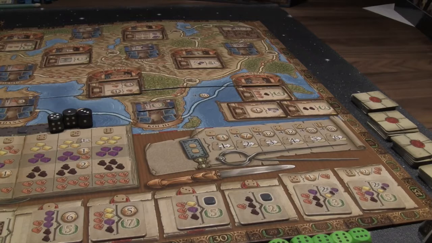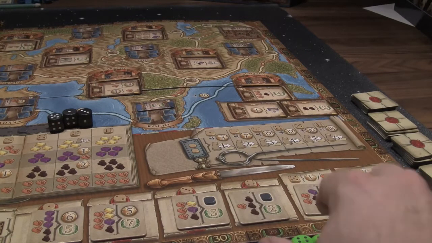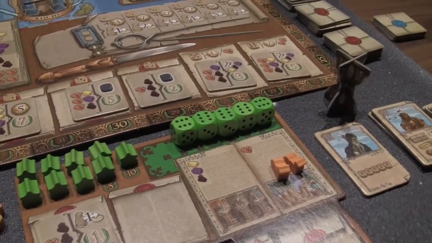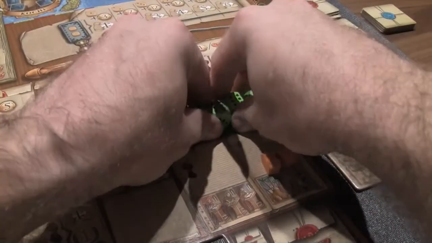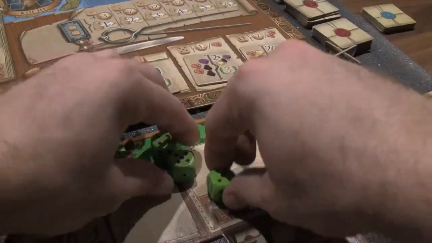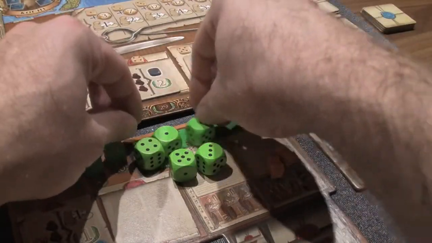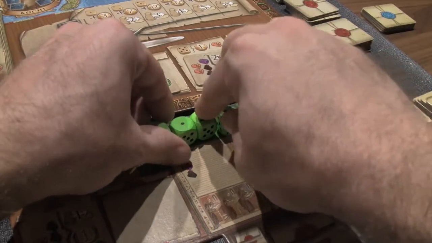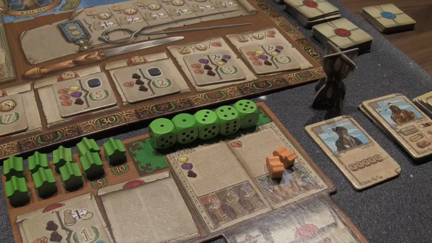You're going to pick up all your dice, and then you are going to roll your dice. So we'll try to do this as neatly and cleanly as possible. You're going to pick up all your dice and roll them. And you don't have to put them in order, but I find it's easier to do that. And those are the dice you're going to get to spend on your turn.